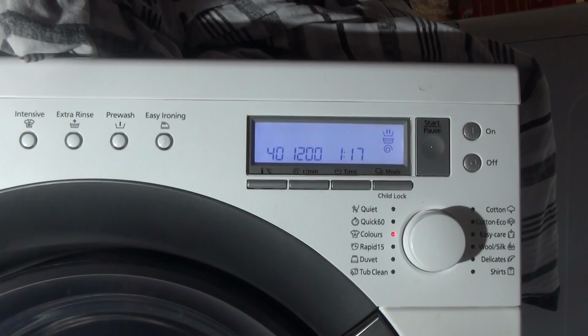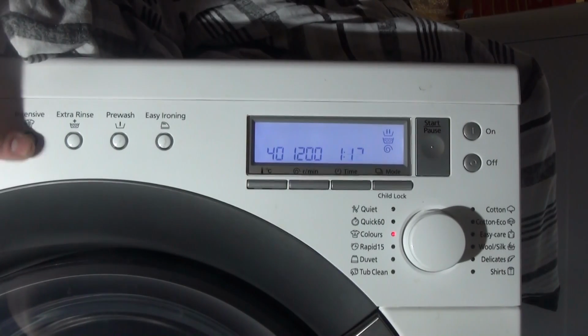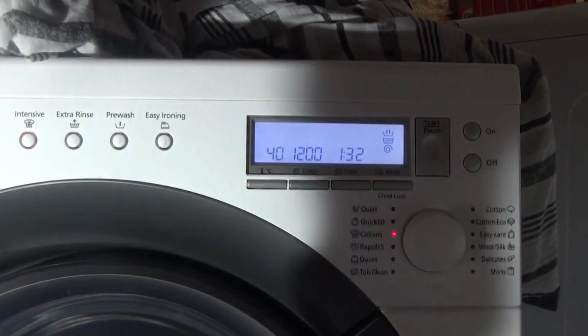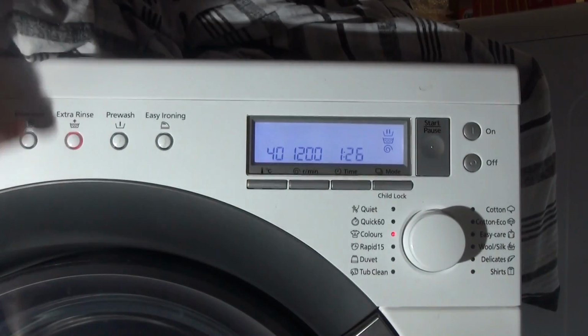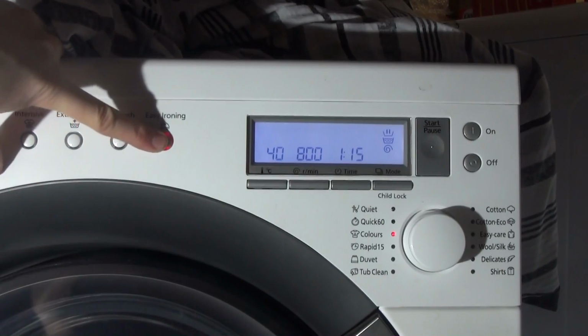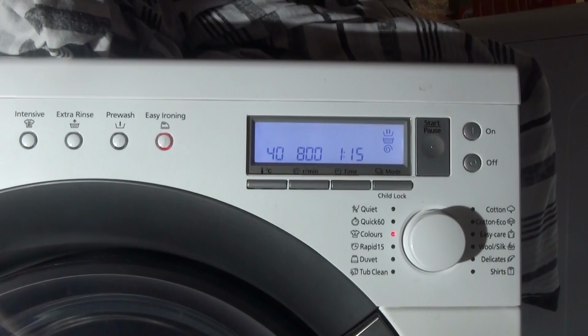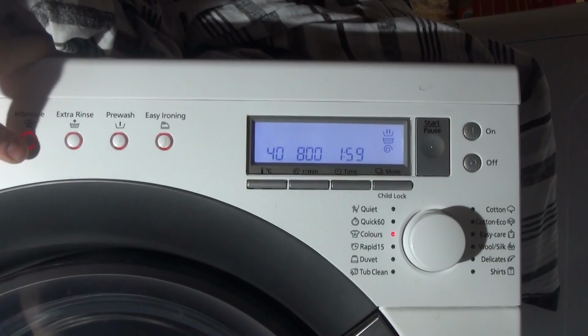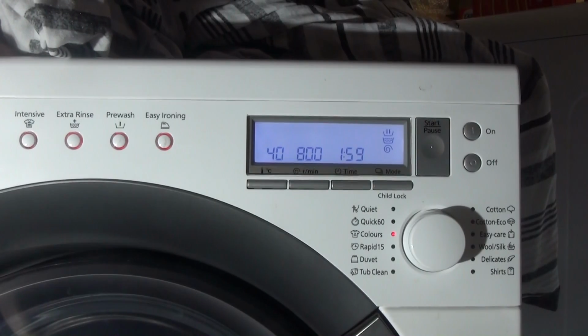Now the dial's actually fine right now. When I first got it, the dial was slightly playing up. You got intensive, which is add on 15 minutes. Extra rinse, which is add on 9. Pre-wash is add on 20, and easy iron's taking off 2 minutes, which means it's basically a cotton cycle with what looks to be a shorter wash and a much longer final spin.